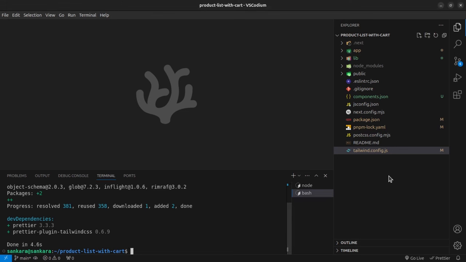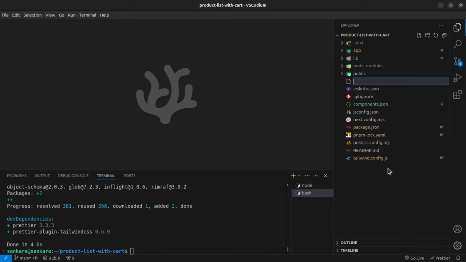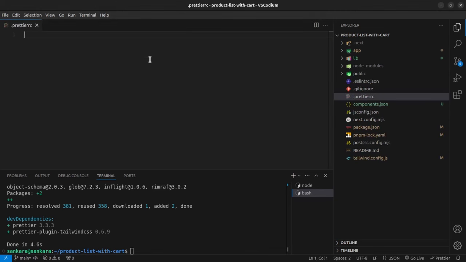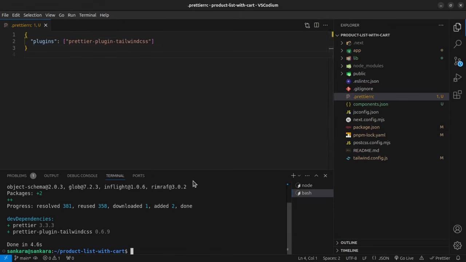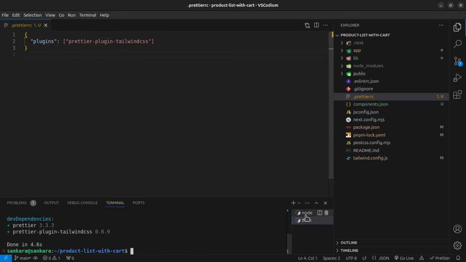So copy. And then inside my workspace, so inside the root, not inside any folder, I'm going to double click, which is going to create a new file. And I'm going to say .prettierrc. Make sure that you get the spelling correctly. And then paste that in. And then, of course, remove this comment so that you don't have any errors. So save that. And now we are actually ready to begin.